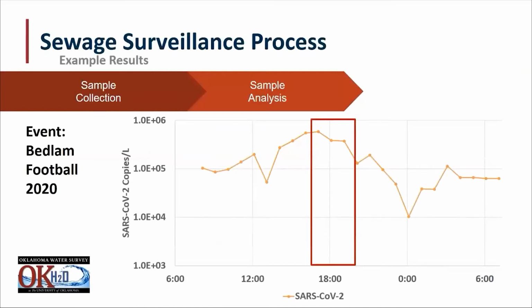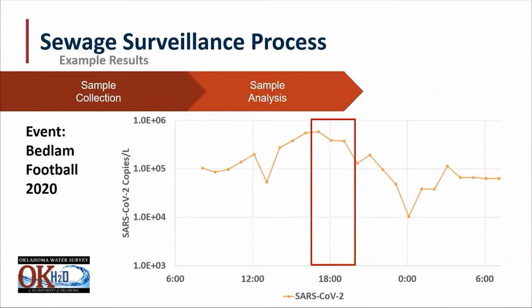So I had one of my master's students, Emily Rhodes, do a project looking at the impact of the OU football games on wastewater concentrations. This is one example of one of the games. This was the University of Oklahoma, Oklahoma State football game in 2020, sometimes known as Bedlam. And we took samples hourly at the wastewater treatment plant.